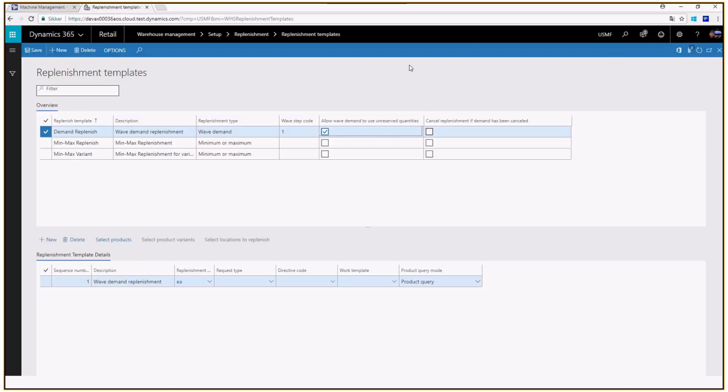We also talked a little bit about these replenishment templates, and we said that in the case of demand replenishment, we can freeze the work on the header level or the lines for each of the work templates as we wish.